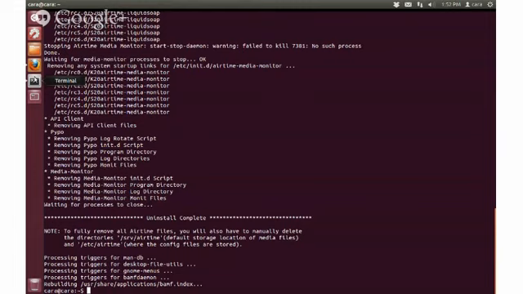Now, there is another option on this, which is purge. Instead of remove, I do purge. What that does is it removes the package, just like remove does, but it also removes all the configuration files for that machine. So if you just want to remove it and keep the configuration hanging around for a later install, you would use remove. If you wanted to remove everything, including the configuration, use purge. And purge is sometimes useful if you're doing a test on a machine and you want to return it to the state it was in before you installed, with a completely blank configuration. But generally remove is enough.